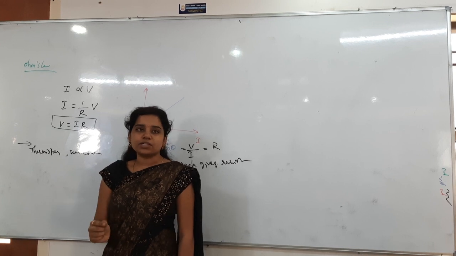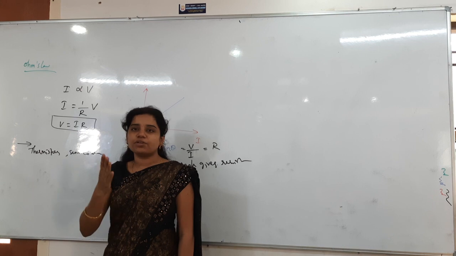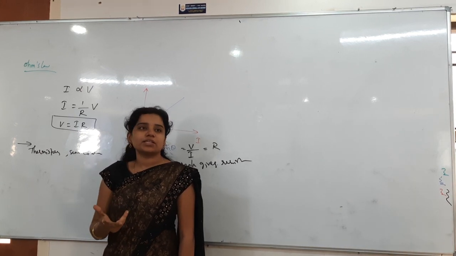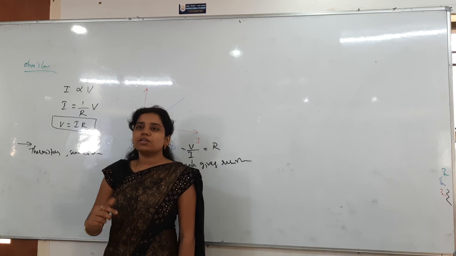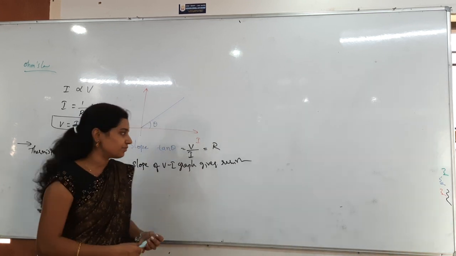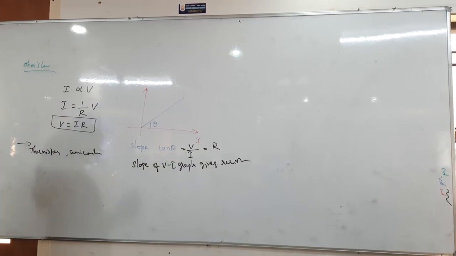At those temperatures you have to identify which curve gives you the higher temperature. That is, which wire has more temperature and which has less temperature, and which has more resistance and which has less resistance. That is what we have to do. So first of all, write this one. Later on we can write that.